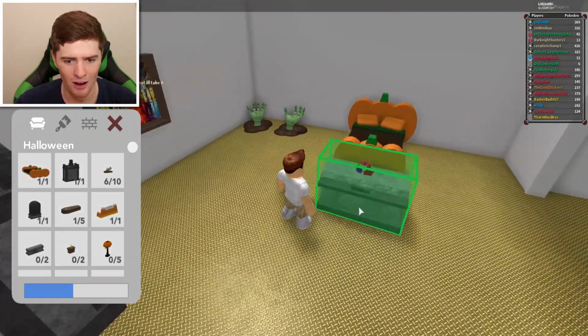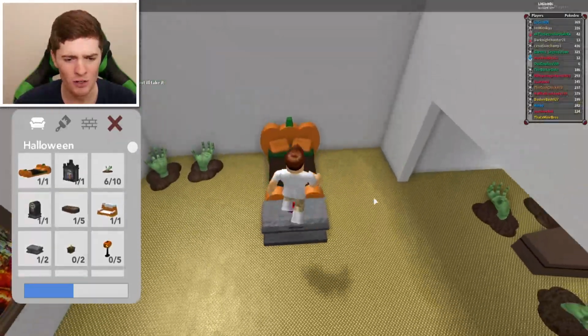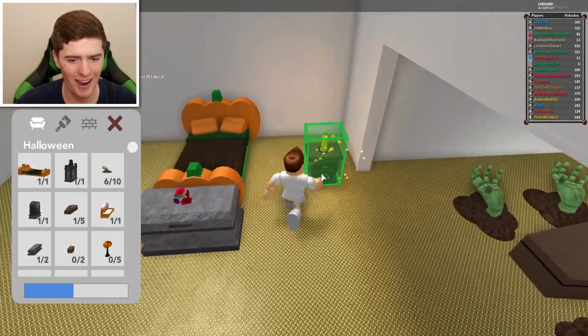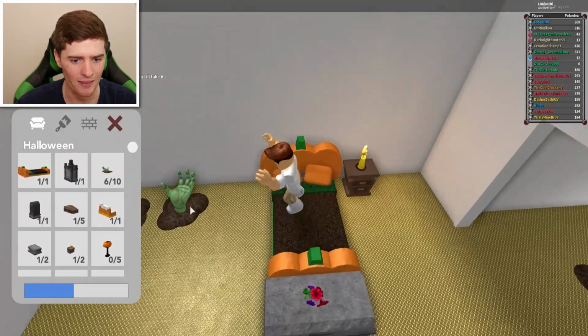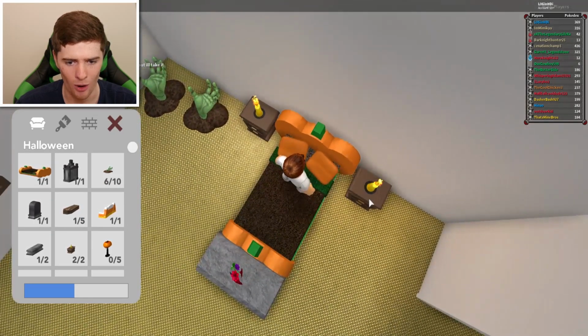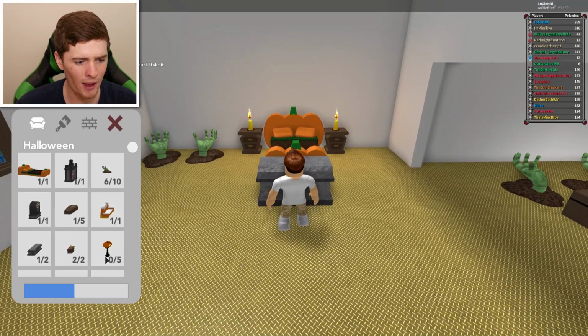Oh, man. We could put that right at the end here. Oh, that actually fits quite well at the end of the bed. Just kind of like, I don't know, like a little seat. I'm not really sure, but yeah. Oh, actually, this is a little bedside table. Yeah, that's easy. Sorted right there. Put two of them back like that. There we go. Easy. Bam. Looks kind of cool. I don't know if it really fits that well there, but I don't know.